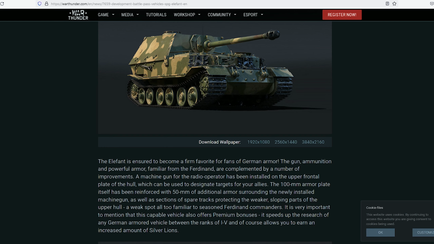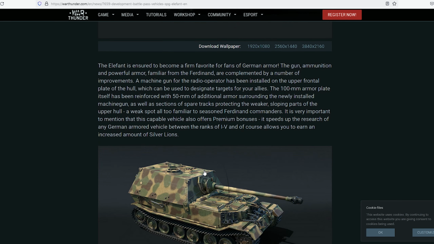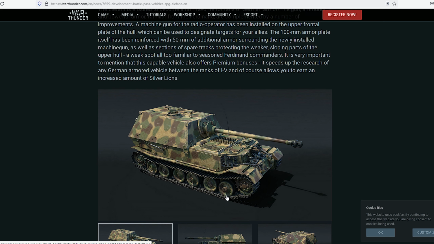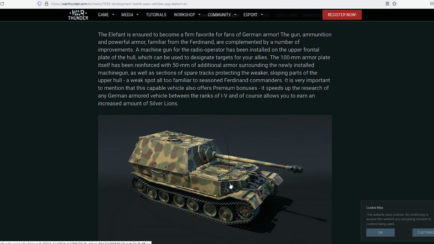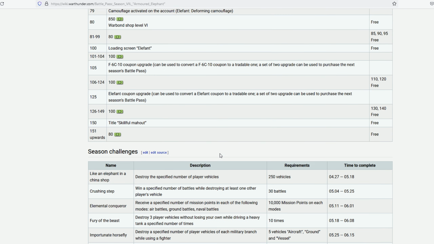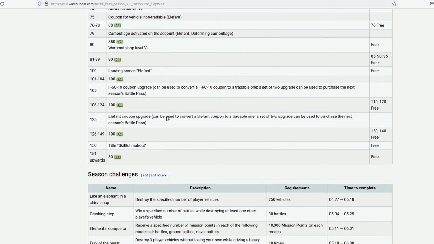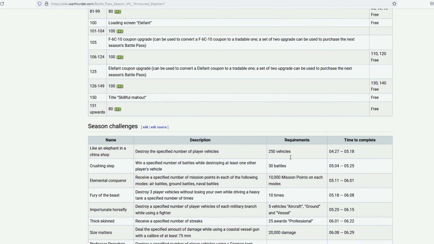And for the top prize, of course we have the Elephant, which is basically a Ferdinand tank, but with extra armor on the front, extra 50 millimeter armor, still the same 88 millimeter, and it has a cool little machine gun here. It still has the cool diesel electric engine, still kind of a train self-propelled gun, so pretty cool. And it still has the same weak spots on the sides here, so you have to think about that. But it is an interesting battle pass. I think it is more worth it than the last one that we had, but still not the most amazing thing ever. You still have to get to level 125 to get both the F6 and the Elephant, so remember that. And you also have to do that to actually get the next battle pass after that.